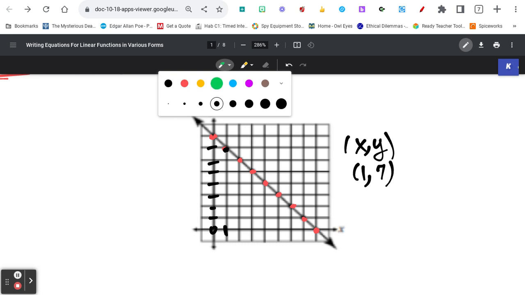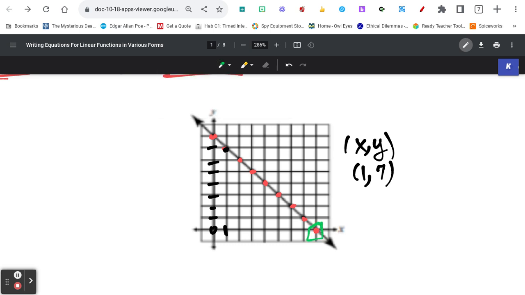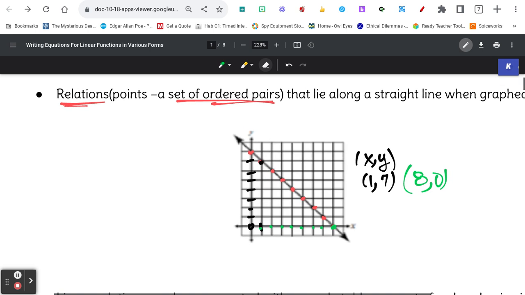All right, let me just take this one, for example, and label its x and y. This x is actually at 1, 2, 3, 4, 5, 6, 7, 8. But the y coordinate doesn't go up or down. It's at 0. We didn't go up, nor did we go down. So the y coordinate is 0. All right, that's how you label ordered pairs.